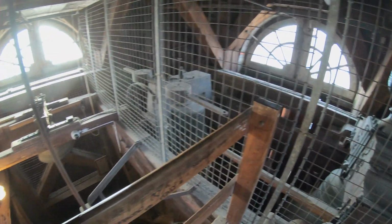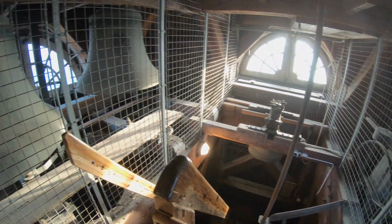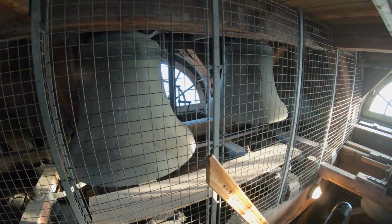So you think it might be a bit dramatic, but they actually have a warning here and a flashing light too when the bells are going to ring. If you can see behind me, you won't want to be near that when it goes off. And above, even more and even larger bells you did not want to be around when that alarm goes off.